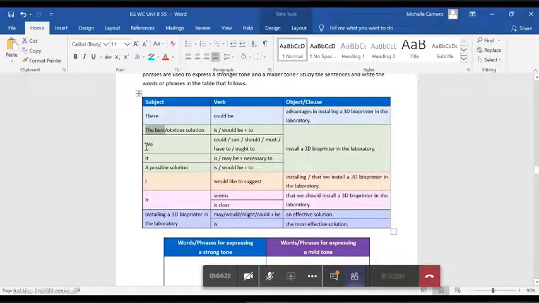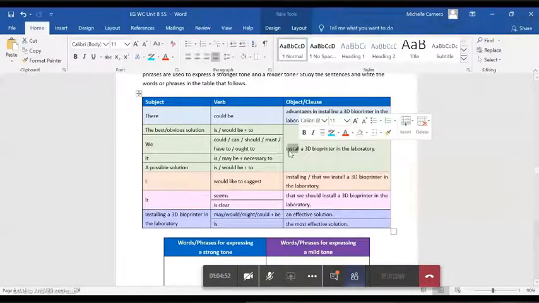That brings us to the next one. The next one is we could, we can, we should, we must, we have to, ought to install a 3D bioprinter. All right, so we is your subject. Your verb is not just could or can. These are not strong enough to be verbs by themselves. You'll notice that install is a verb. So in a way, install really should be over here in the verb part. But I think they put it over here because you're going to have to add a verb to the sentence that is appropriate for the situation.